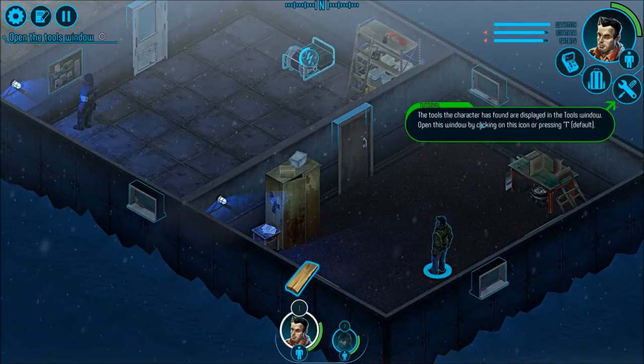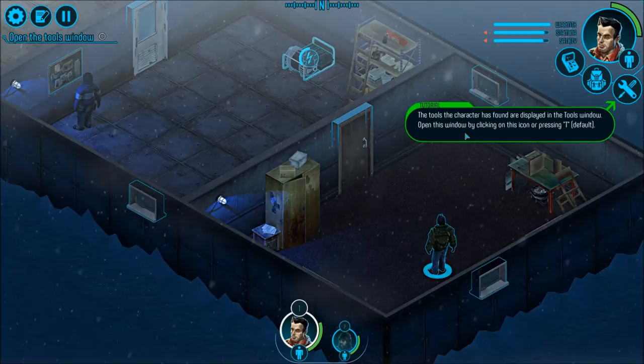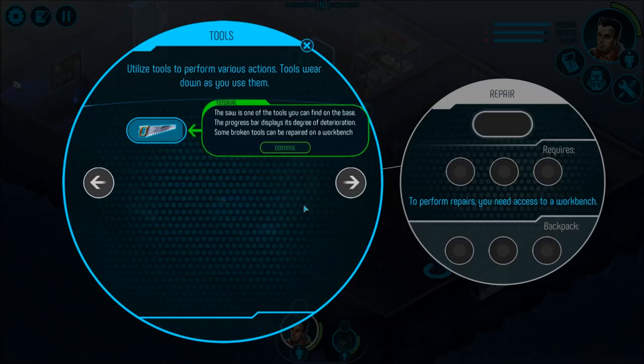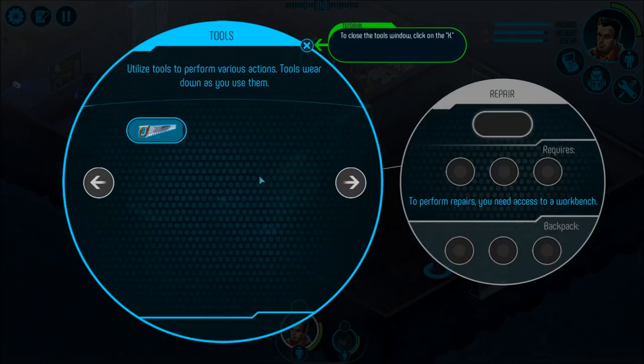The tools the character has found are displayed in the tools window. Open this window by pressing the icon or by pressing T. Utilize tools to perform various actions. Tools wear down as you use them. The saw is one of the tools you can find on the base. The progress bar displays its degree of deterioration. Some broken tools can be repaired on a workbench. Huh, neat.